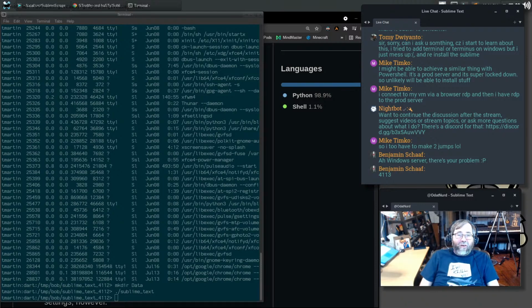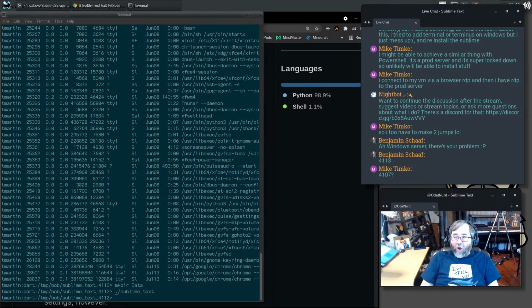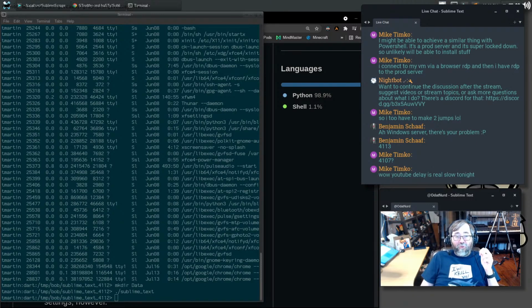I have a question for you, Ben. Since there are plans to update the dialog box for updates to let you know what is coming in the new build, is something going to change in Linux builds of Sublime Text to actually display that too? Even though under Linux machines, it's usually the package manager that's responsible for doing that. Right now, what we just get is a box that says there's a new version available. Would you like to download it? And it takes you to the download page.